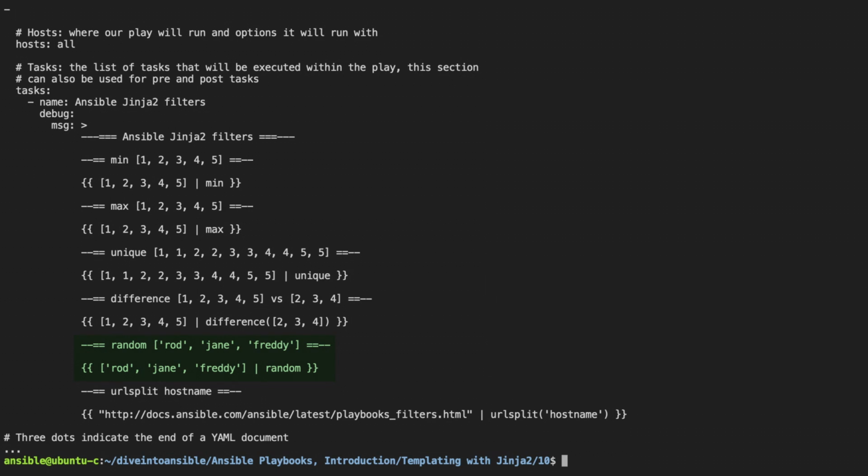Now, someone's going to get lucky on this playbook execution, and one of those 3 will be shown in the output for each host. And lastly, we have the URL split of the host name. So what we're actually doing here is supplying a full URL. We're actually using the URL split filter to extract the host name. Let's give this a try and see what happens.